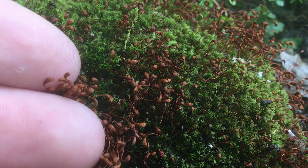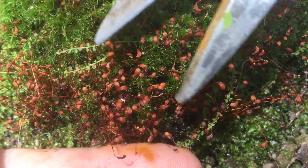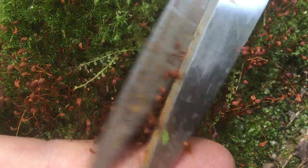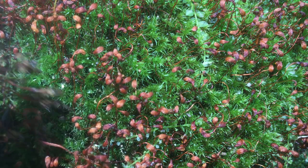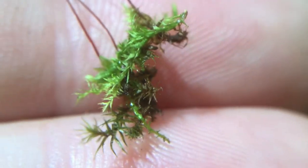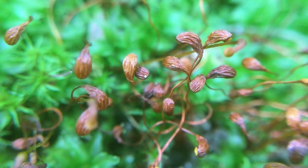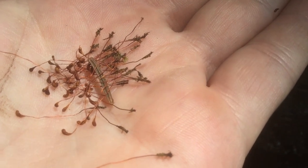I've collected most of these with scissors, just to get those spore pods at the top. I want to make sure I have enough for multiple different experiments — some in terrariums, some on terracotta pots, and some just smeared on soil. I don't want to just pull the spore pods out because we'll actually pull out a lot of the plants with it. Different varieties of moss can have different looking spore pods — these ones kind of look like little figs. I want to be careful not to introduce too much moss that could rehydrate and give us a false positive, so I want to stick to just the spore heads.